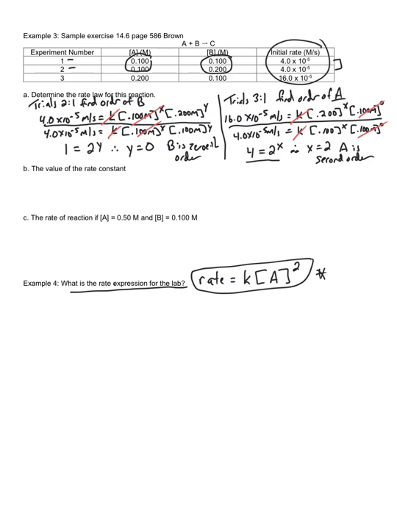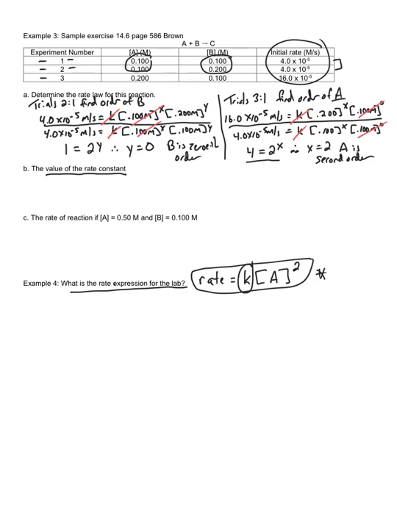Now, there's a couple other things that they might typically ask you to do in a problem like this. The next thing they could ask you to do is to figure out the value of the rate constant. How do you think we can figure out the value of the rate constant from the data? What could we do to figure out K? And hopefully right now you're saying to yourselves, oh, I just need to plug and chug. That is correct. We can pick any one of the 3 experiments, doesn't matter which one it is, because the temperature is being held constant, and we can plug in the values and see what the rate constant will be. So that's usually the next thing you need to do.